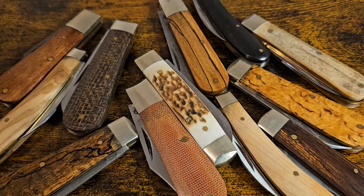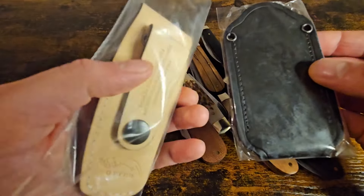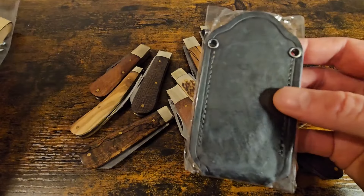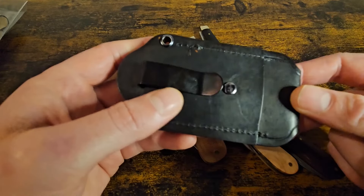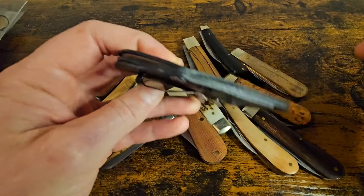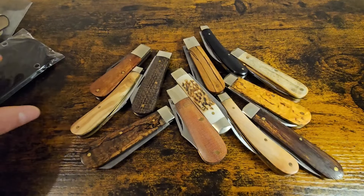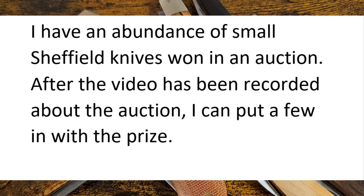Whoever wins, give me an email, I'll email you a list of knives you can pick from and get it out to you. Also I'll give you the choice out of two slips — you can have this Otter sheath, it's a beautiful Otter sheath brand new still in the packaging, or one of the twisted assisted slips. It's got a modern interpretation of a slip with a clip on it, and a unique feature where you can put it on your belt and have it scout carry. Brand new, not taken out of the packaging. Plus I'll probably chuck in some other little Sheffield knives along the way as well.